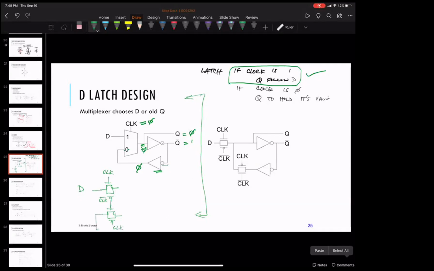So that's sort of what my multiplexer would look like. And this would be Q bar and that would be Q.